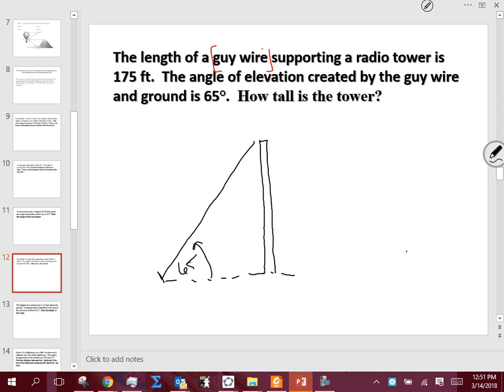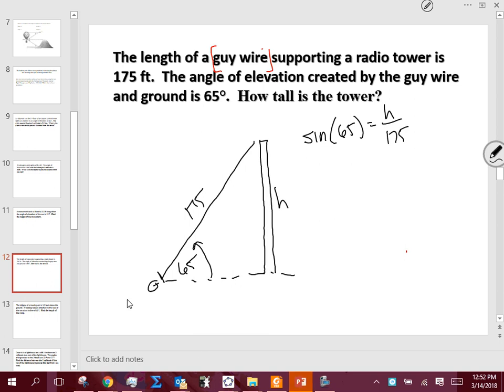Okay. I think that this one should probably say angle of inclination rather than angle of elevation, because your line of sight, if you're right here, is following a physical object, right? It's following that wire. Just the way I interpret that definition. But it says that that's 175 feet. They want you to find the height of the tower. Can we do that? Okay. So which ratio would you use here? You would use the sine. So you would say sine of 65 is equal to opposite over hypotenuse. Okay. Multiply by 175 and you've got your answer.